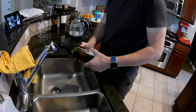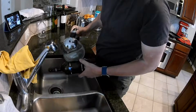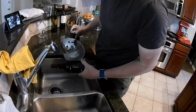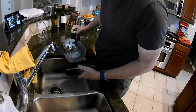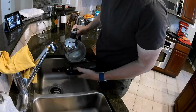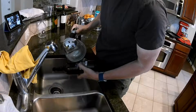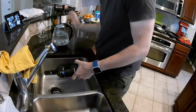Basically what you do is you want to first heat up the score mark by slowly pouring boiling water over it. Do that for maybe 20 seconds or so. Once it gets good and hot, you're going to shock it with some tap water. It doesn't necessarily have to be cold water, just has to be relatively cold to the hot water. I'm going to shock it.